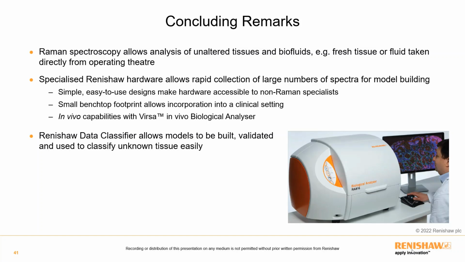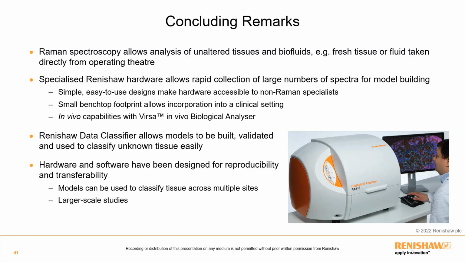Once built, classification models can provide valuable information about the sample very quickly. This could be very useful for initial screening of a sample and may provide good support for conventional bioanalytical techniques. Finally, both hardware and software have been developed with reproducibility and transferability in mind. If models can be transferred between sites and they consistently perform effectively, this will facilitate larger scale studies and allow general workflows to be developed and adopted as standard procedures.